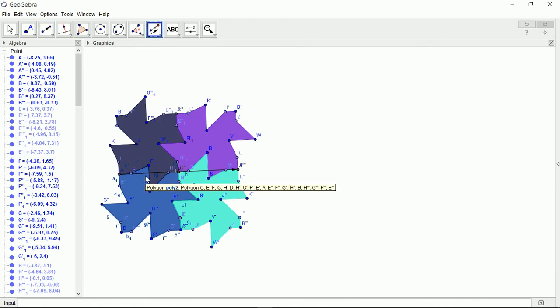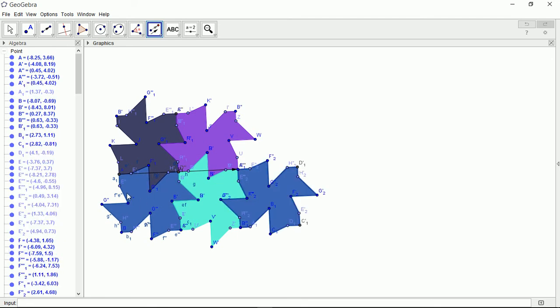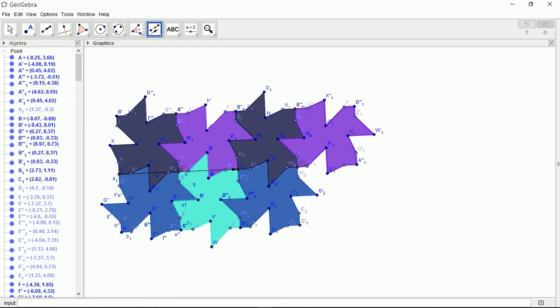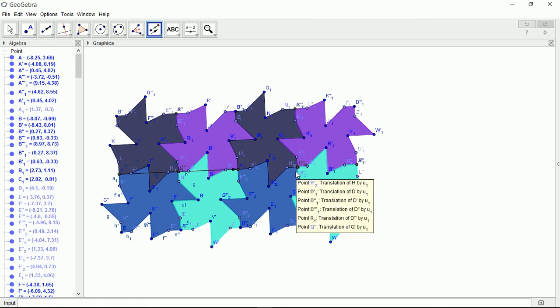By clicking on the object, then clicking on the vector, you can translate this object in this direction. Let's say this one, and this one, and that's it.